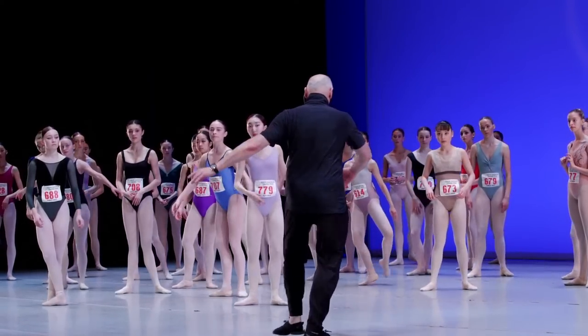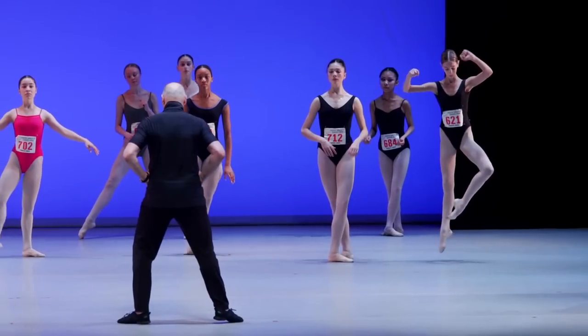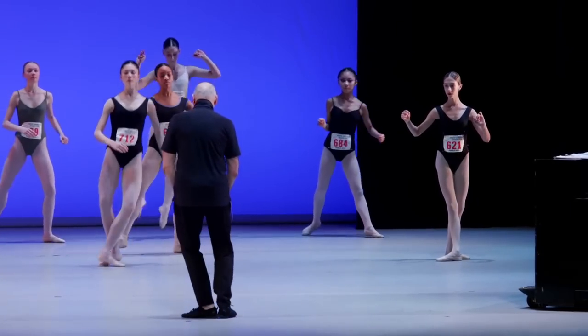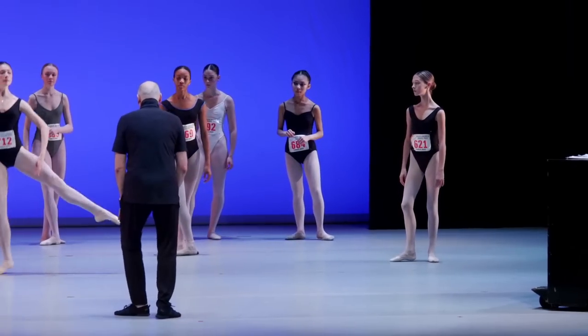Si son tombe et here. Now, si son tombe, don't shift here. Stay with the pelvis and assemble. Yeah, and to assemble. Don't jump so much. Move more over the floor. Yes, and go, go, and go.